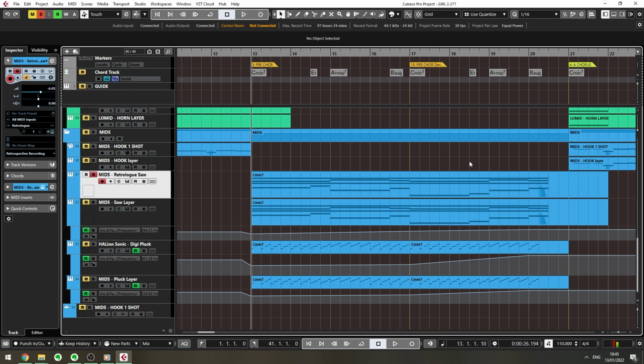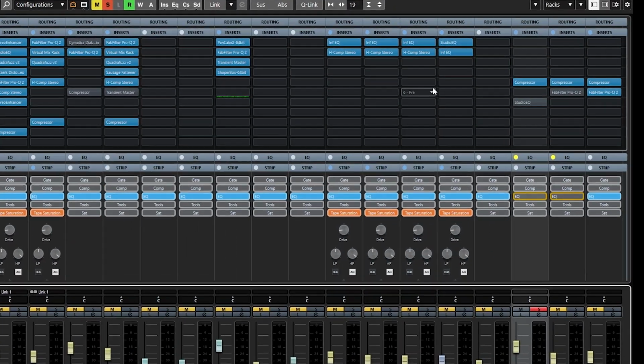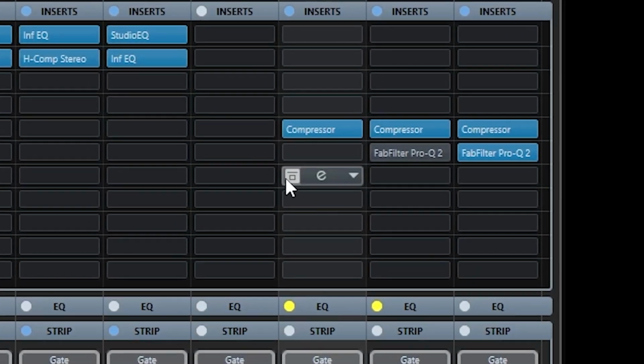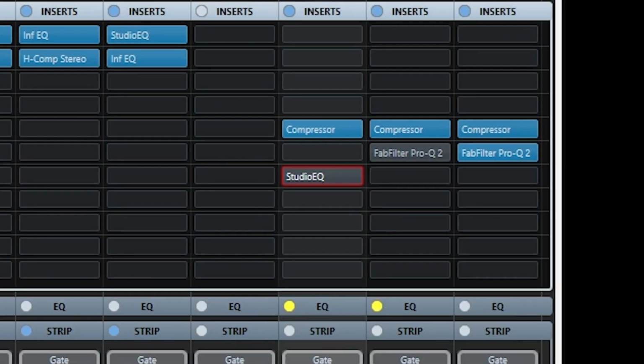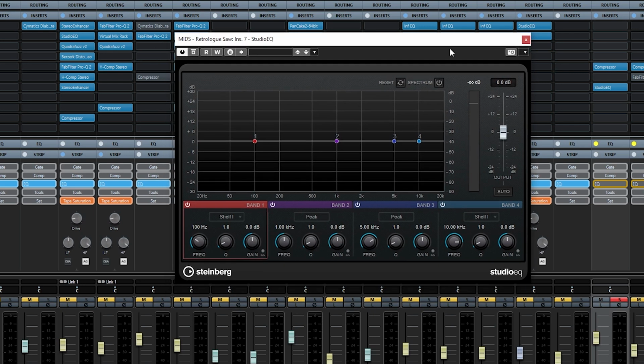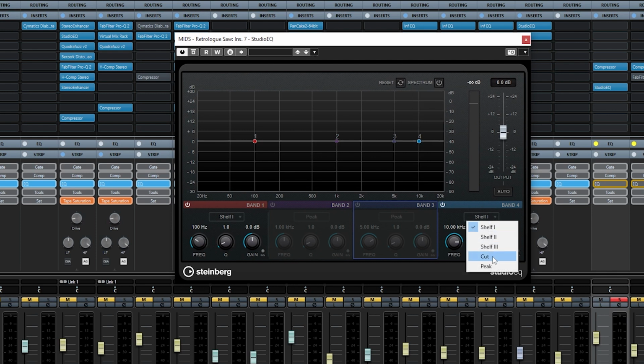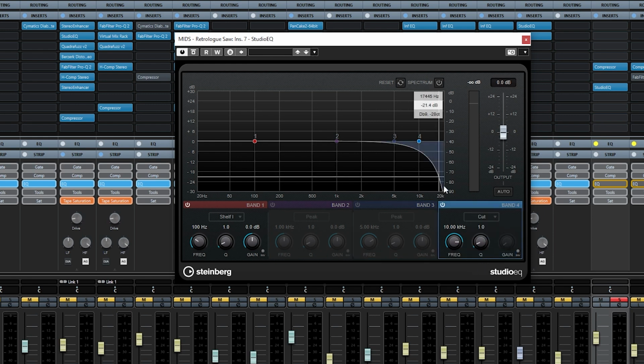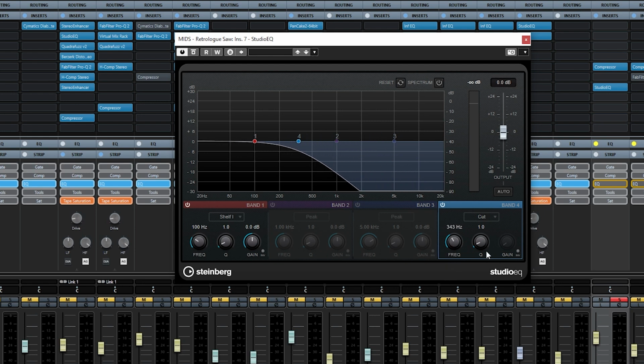So the first thing you need to do is find an EQ that you like using, and for the sake of this tutorial I've just gone ahead and used Studio EQ here. So let's just show you from scratch. Cool. Alright, so this is what we have. First thing you need to do is pay attention to this band 4 here. So take it from shelf, we'll take it to a cut, because we're introducing frequencies in a very aggressive manner. Cool. Then we're probably going to want to pull it down, let's say about 300, and make sure it's quite an extreme, with a little bump, okay? And then all we're technically doing is this motion.